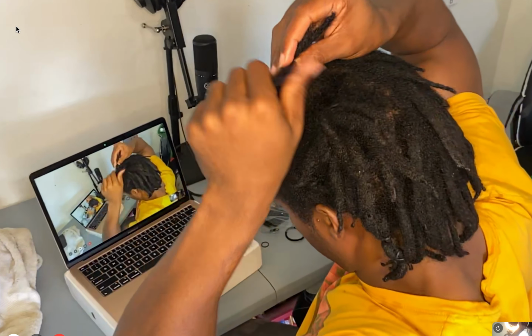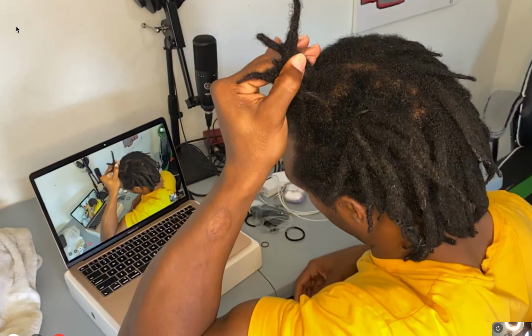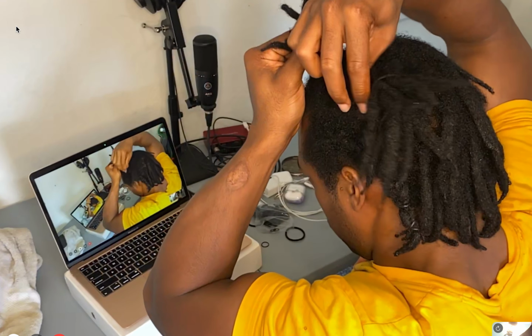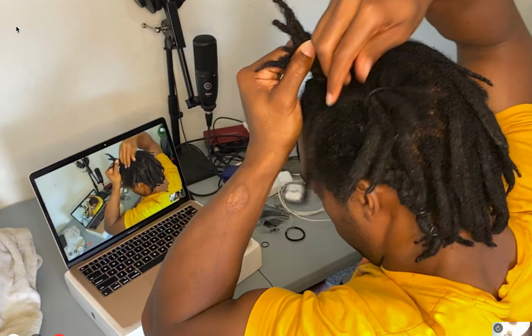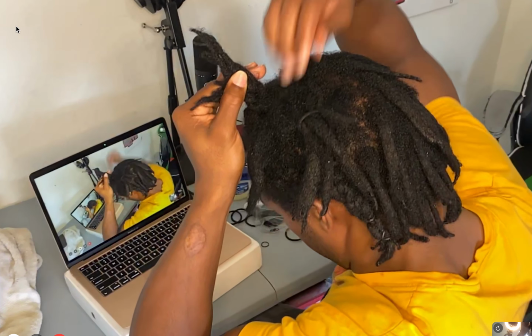Because the confusing part is when the original locks that you started with begin to get small, it confuses you. So just get it the best way you can and then move on to the next three locks and connect them and continue to braid and just get it the best way you can.